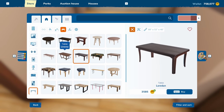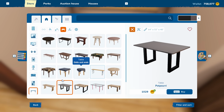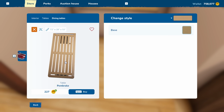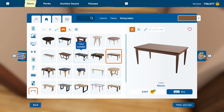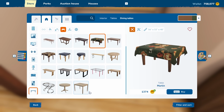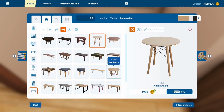But we have really limited options, it's looking like. Not a huge fan of any of these, if I'm being entirely honest. This is probably the one I like best, but this is more of an outside table. Like, you don't want something your silverware could fall through. And that's too big. What about this one? No, that's still the wrong size. Yeah, we're so limited right now in the stuff that's actually in the game that you kind of got to make do with what you got. So, okay, change of plans. Let's go with a circular table then.